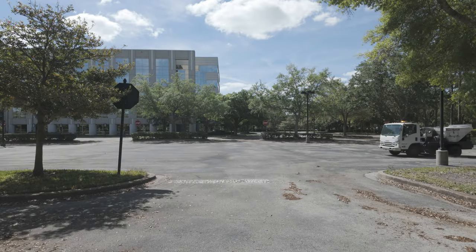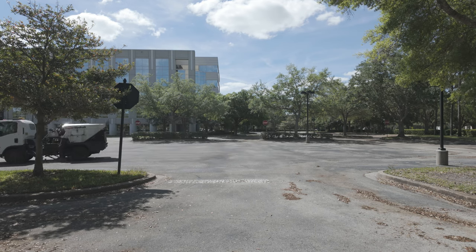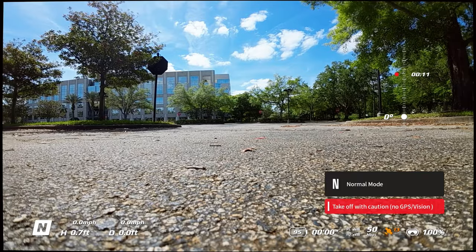There is one of those cleaning trucks in here. It looks like it's cleaning the parking lot or getting the leaves up. So I hope I'm not gonna bother that person or they bother me, but I'm gonna be in and out really quick. See how it flies. And I'm gonna keep this running because the DJI Avata doesn't record the sound. So I'm going to try to record the sound through here, and maybe I'll marry them up.